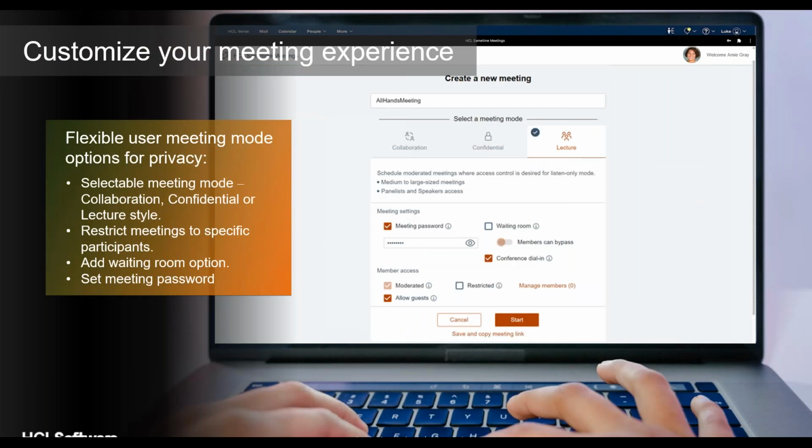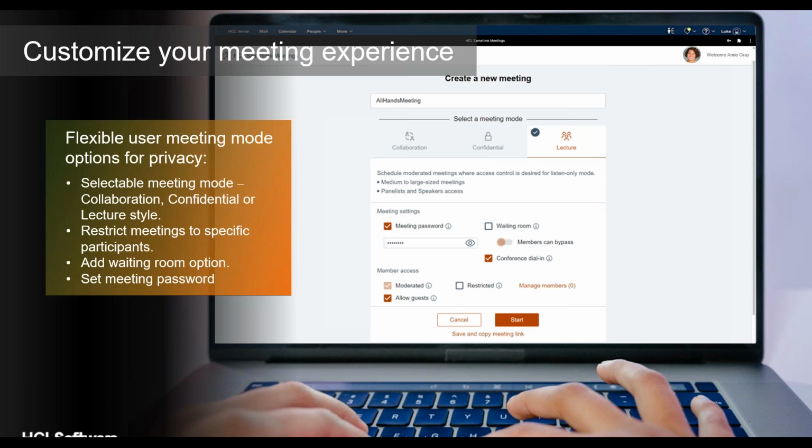I do want to pick on this customizing your meeting experience theme here, because this is really something I get a lot of feedback on, how great the experience has been with the 3 modes we have provided. Our goal here is to give you a flexible, fully customizable meetings experience where you as a user can decide whether you want an open meeting where everybody can come in and collaborate, or you want to lock it down to protect some confidential info.